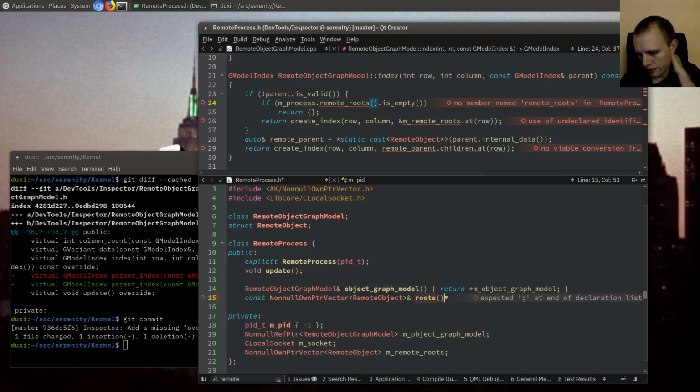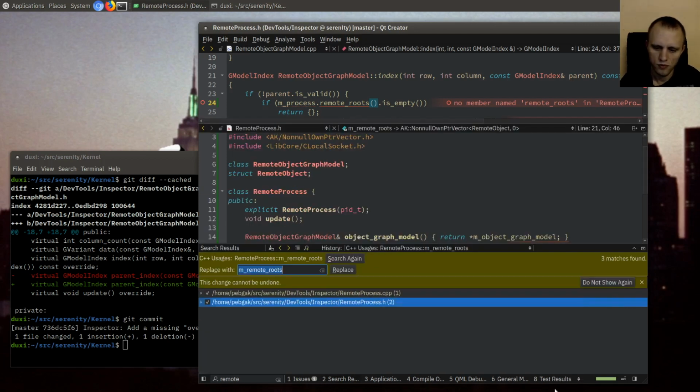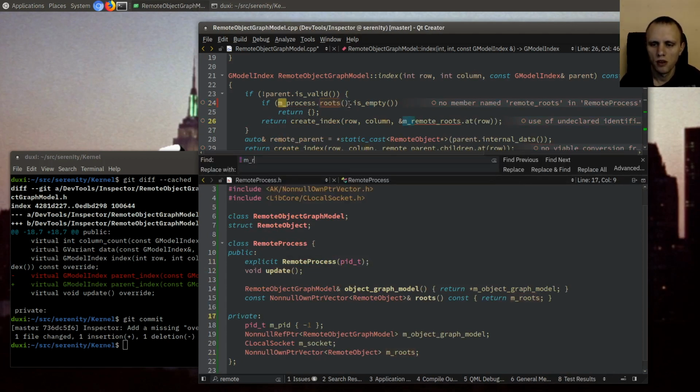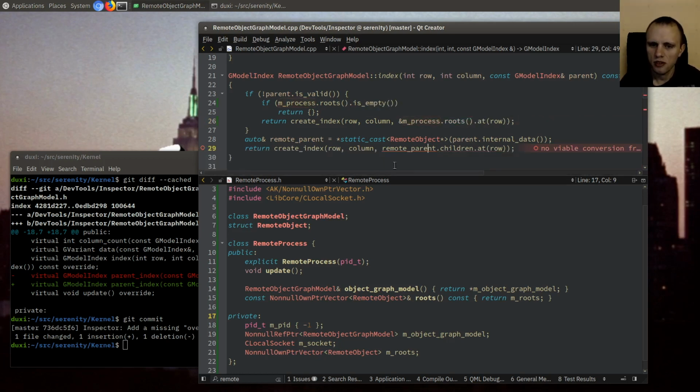Maybe we'll just call it roots actually. It's a cool name, roots. All right. mProcess.roots. Boom. It's a little underwhelming, but okay.